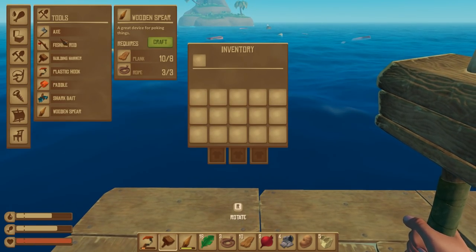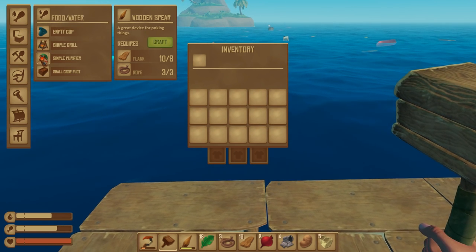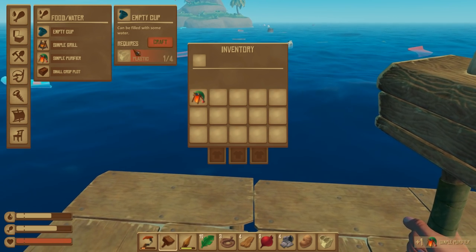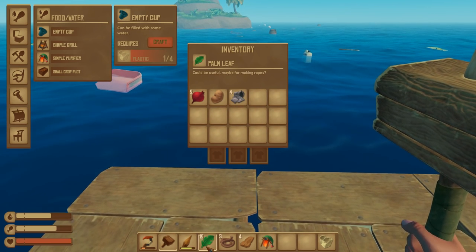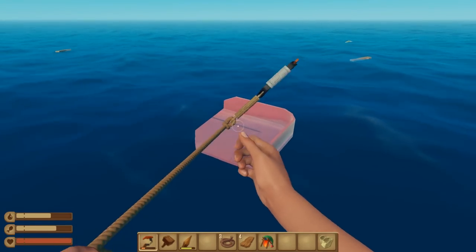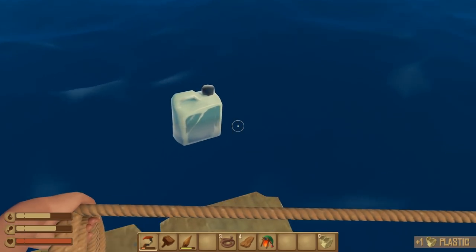And then also, let's start crafting things. Let's first get... Oh, there's shark bait. Interesting. Let's build our purifier first. Okay, we're going to craft that. And we're going to need a plastic cup as well. So we're going to need to make that as well. Let's get some of this stuff off of my inventory, because I'm not going to need it anytime soon. Okay. And I'm going to need to build a new hook soon as well. So I just definitely want to get some more plastic.